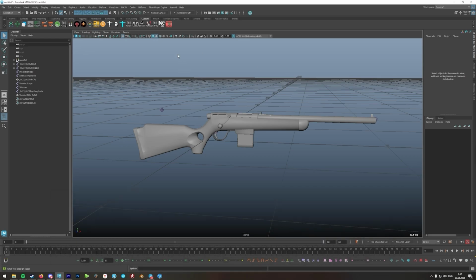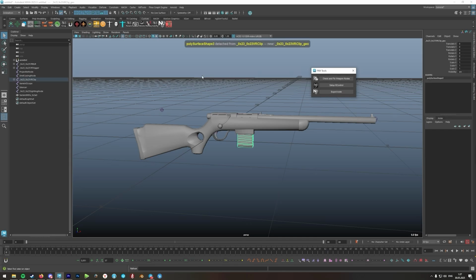So the first thing we need to do after importing is open FNV tools and click the check and fix weapon nodes button. This fixes incorrect node imports that can lead to export issues in the future. As we have seen, some things have changed. We can click again to check that everything is working fine. If you see this message, that means everything is good.